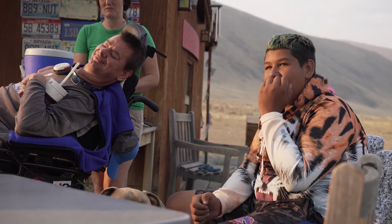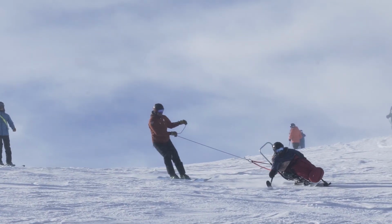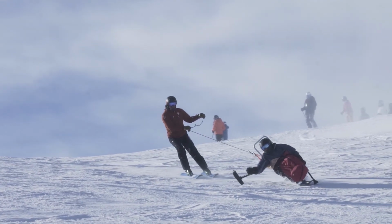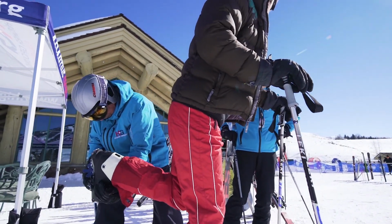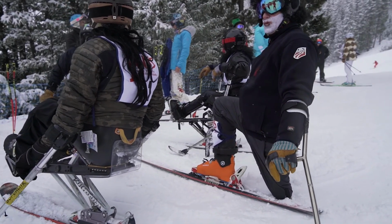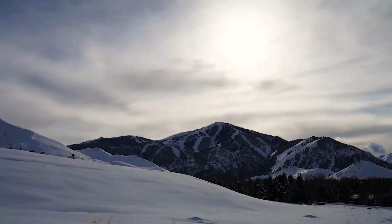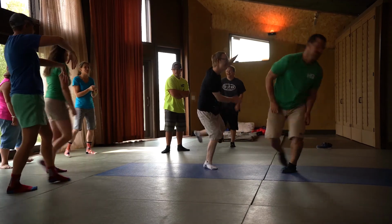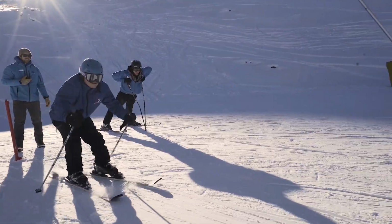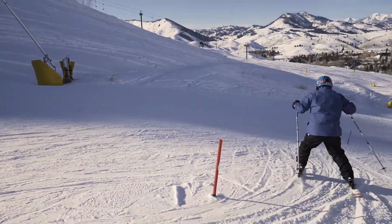Gabriel is my son, and he has lymphedema in both of his legs. Gabriel couldn't ski because his feet are so swollen that he couldn't fit into the boots, and Higher Ground got him into skis and got him skiing on the mountain and stuff. I have no vision in my left eye and very little in my right, so he came to Higher Ground because of that. I ski and I love it.